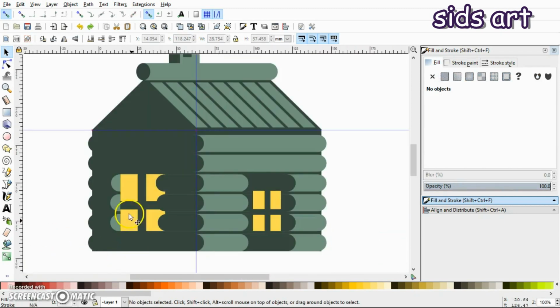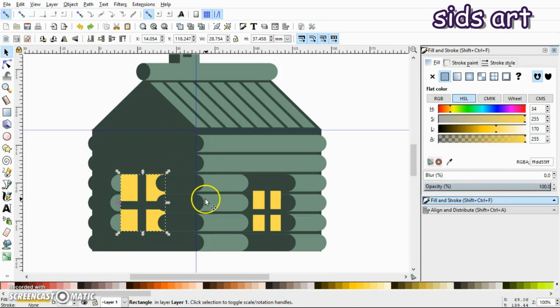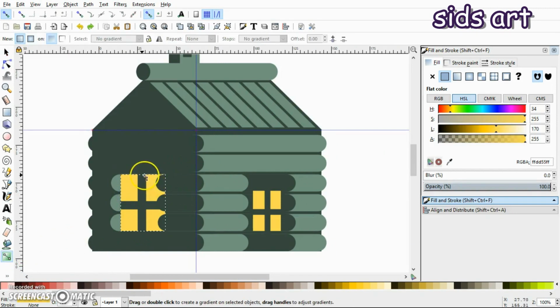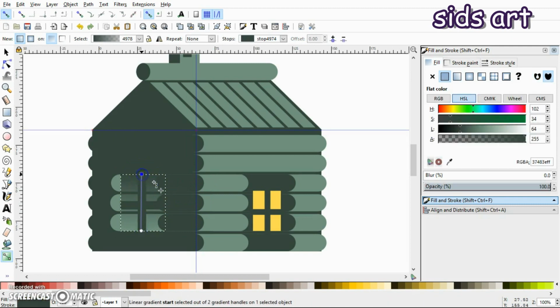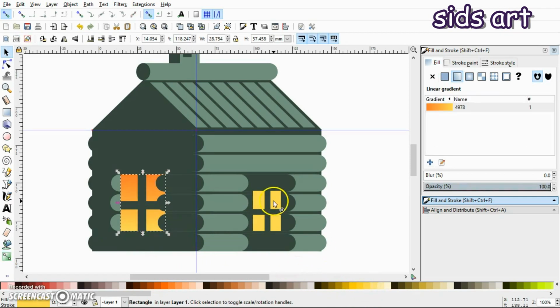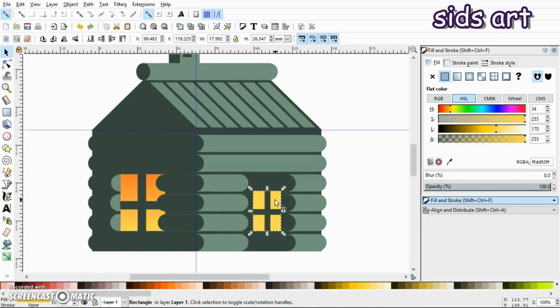Okay, finally I'll select this window, press the G key on the keyboard to get the gradient tool. Now I'll make a linear gradient like this. I will select the upper node and fill it with orange color, and select the bottom node and fill it with yellow color. Now repeat this procedure for this window.